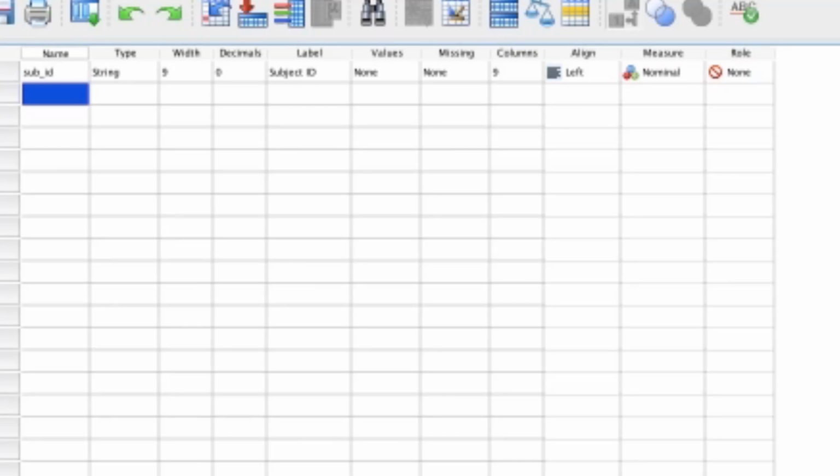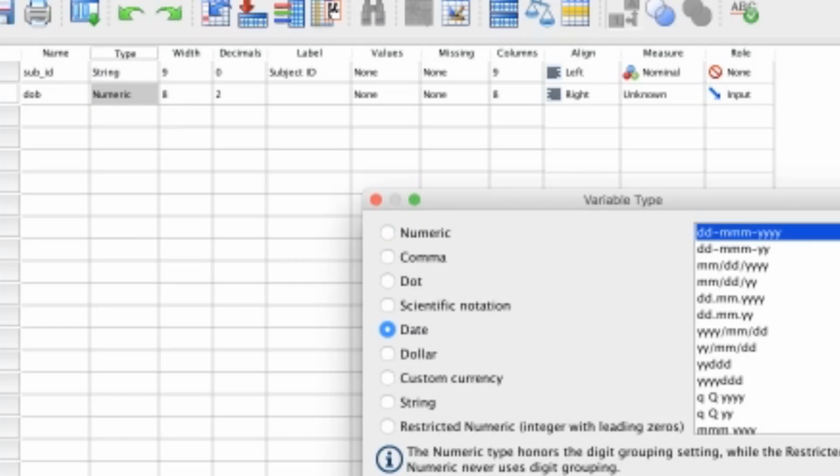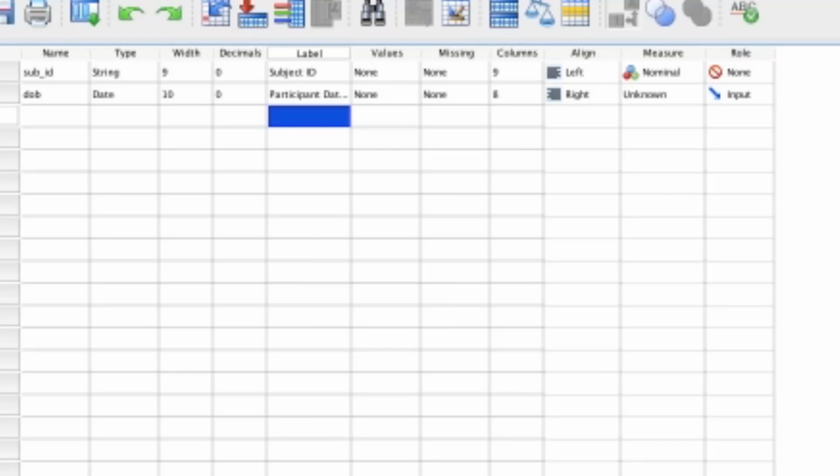We could put in something like DOB for date of birth. And for that, we might choose something like a date function. When you choose date, you're going to be allowed to put in what it is, their year of birth, in the different format that you'd like. So here you would choose whatever format that seems to work best for you. In this case, I'm going to put the month, day, year format. Again, we don't have any values here. This is an ordinal measurement, technically, because it's date. We're not going to be using this as an outcome measure, so I'll leave it as an input for the role.